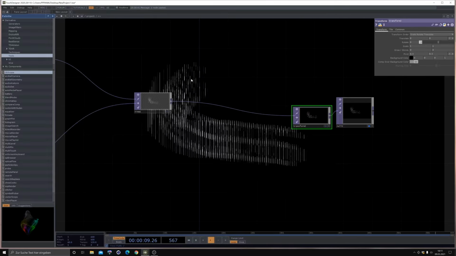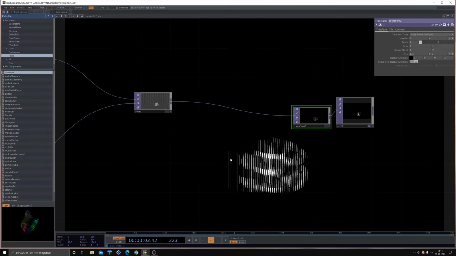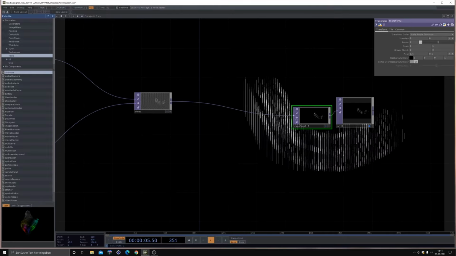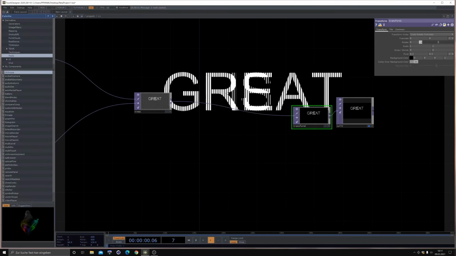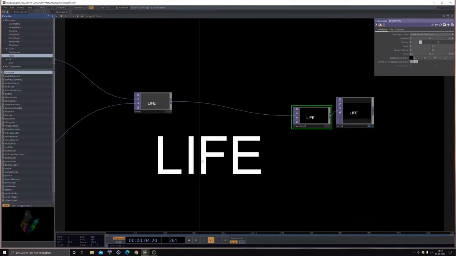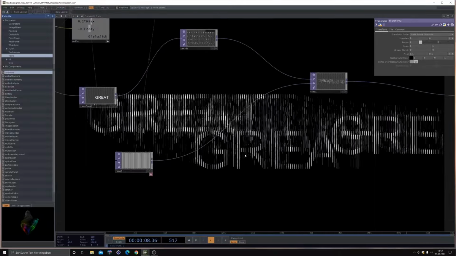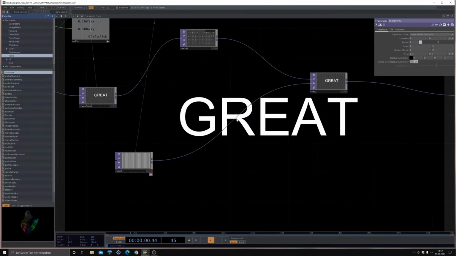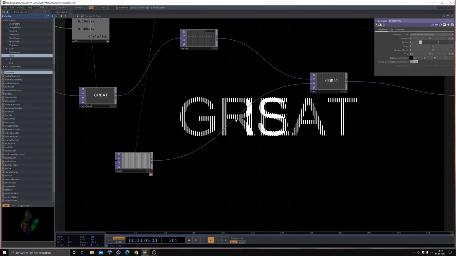The checkerboard in the background always confuses me. Now you can see we are pretty near to our final product, and if this is the way you want to go, you're already finished. But I have some more stuff which is pretty interesting for this technique to bring in. Right now it's very regular and very clean, which is very nice.